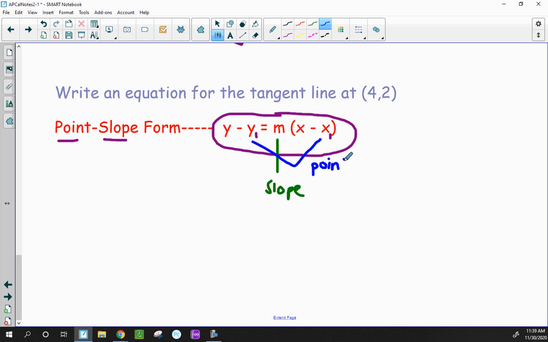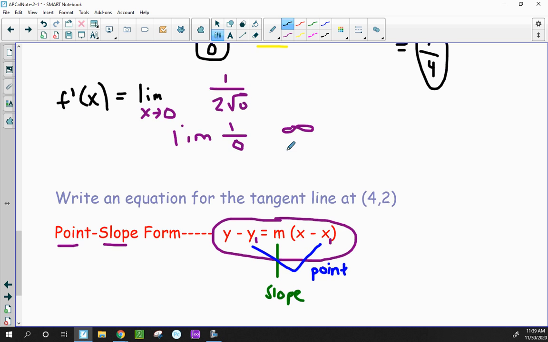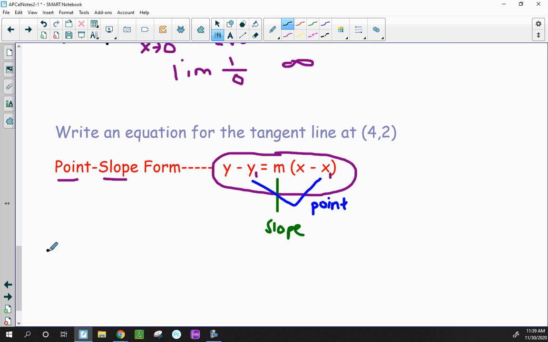So very simply, I gave you the background information. This is what I want you to do. If it says write an equation for the tangent line at 4/2, using all of this problem, we just found a few minutes ago that the slope was 1/4. And I'm asking you to consider the tangent line at a specific location, 4/2. Then all you have to do is fill in your pieces. Y minus y1, well, there's my y, so it'll be 2, equals my slope, 1/4.